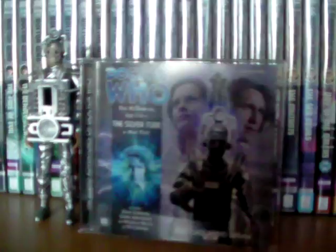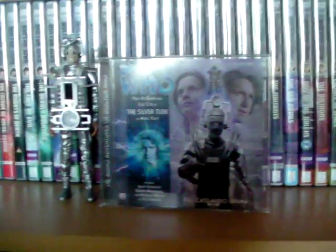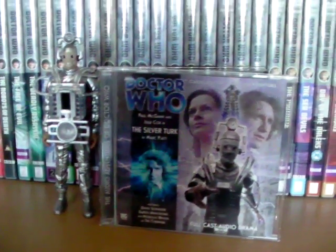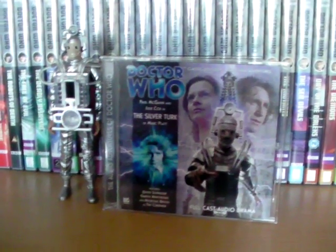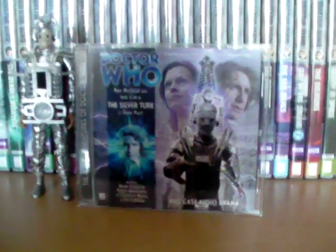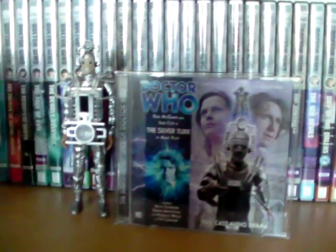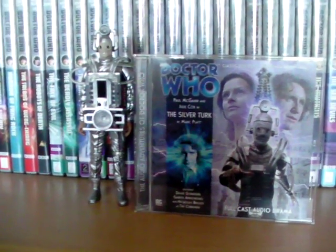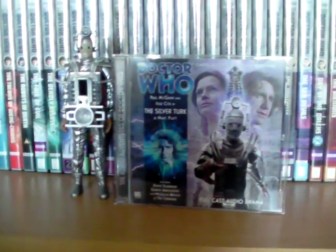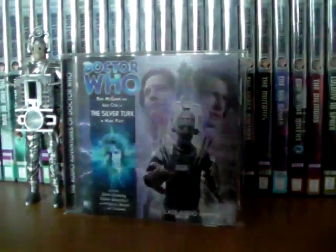The Cybermen sound really odd, peculiar and different, but in a good way. They sound really battle-damaged, really weary, really out of character almost. They're not talking like they did in the Tenth Planet — 'you will be like us, you will come with us' — but they are talking similarly enough to know they're Cybermen. They are damaged, really profoundly hurt both visually — I imagine — and voice-wise. I think that's brilliant.